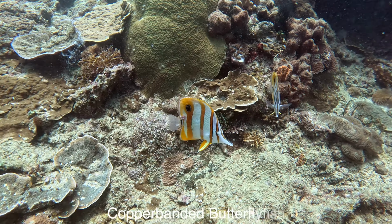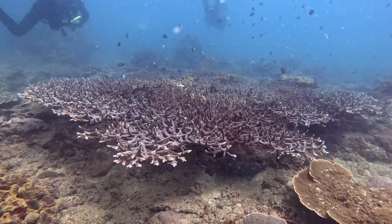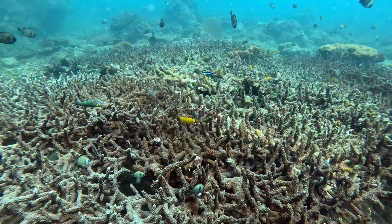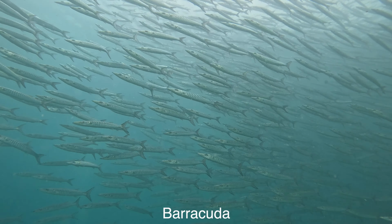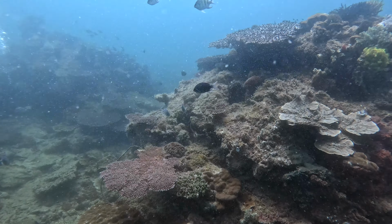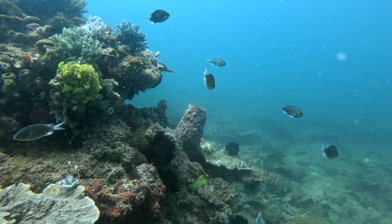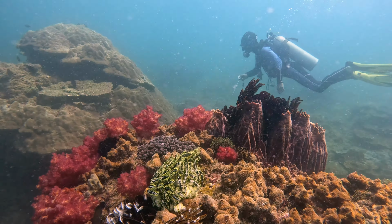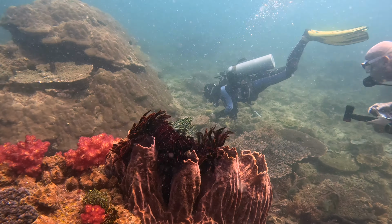Now let's jump back to when we were in Malaysian Borneo, diving this beautiful, healthy reef. We were diving between the islands of Sepi and Gaya, and as you can see, as we're moving around the reef, there's loads of fish. It is healthy, beautiful tabletop coral, elkhorn coral, staghorn coral. We also have schools of goatfish, snappers, massive schools of barracuda. The reef looks spectacular. Let's enjoy gliding through the reef and see what a healthy reef looks like.